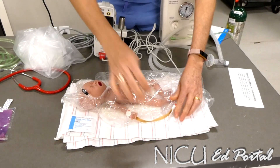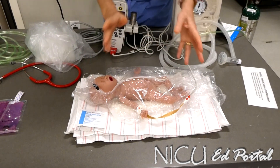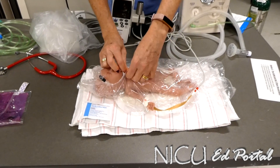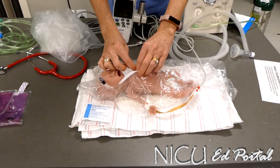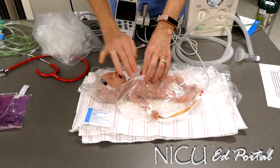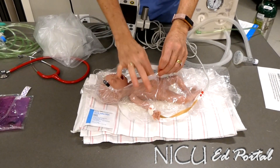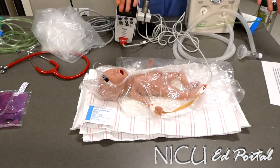Let's say we have to resuscitate this baby and he needs cardiac leads — then we're going to have to open up the bag. We try to minimize the surface area we leave exposed so that the baby isn't dropping heat. I've got my warm saline, just clean off my three spots for the cardiac leads — one, two, and three on the baby — close them back up again. My leads are out here and I connect them.